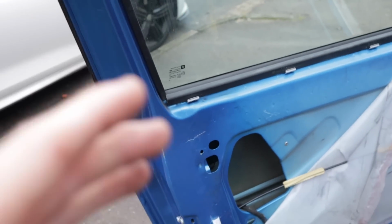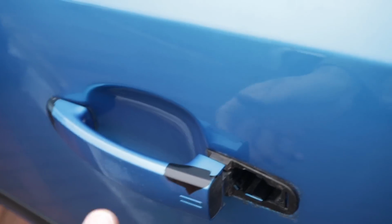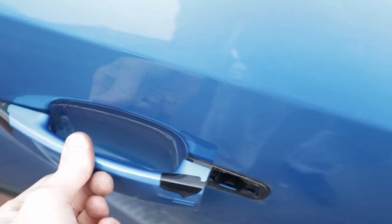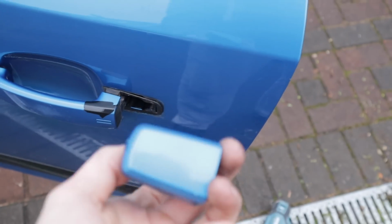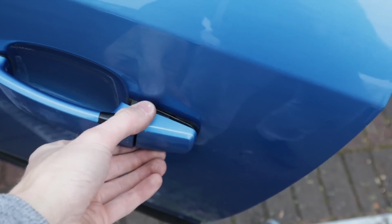Right then, so I'm so close to losing my marbles with this. So we've got all that in there. The only thing I'm worried about is this has got a bit of flex in it, like it moves. I can't see that having to move, to be honest with you. And then when I push this in, it just pops back out. Surely that should lock into place, and then when I pull the handle, it's like on a spring, but it's just flimsy. And then when I put that in, whereas that should stay where it is, it pops out like that with it. So I'm not actually too sure what's going on there.